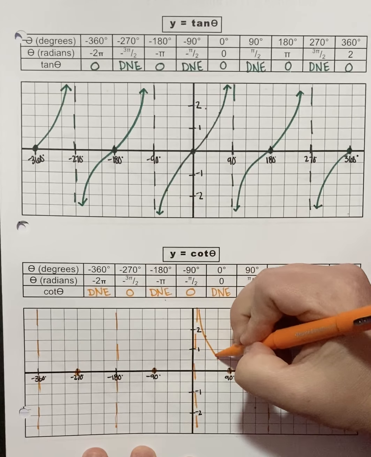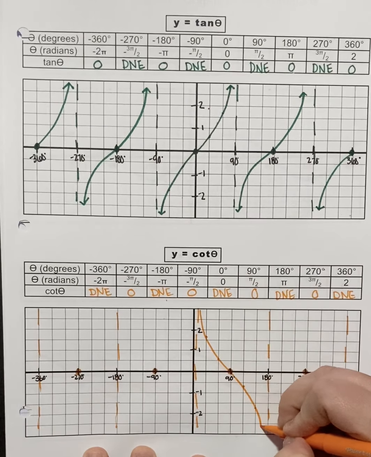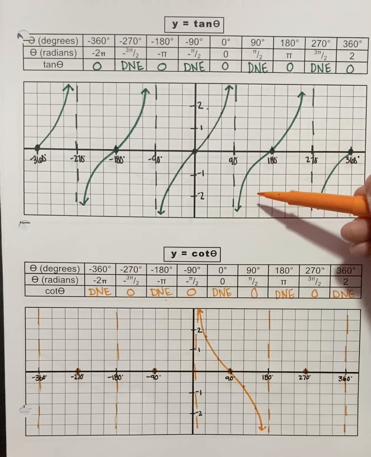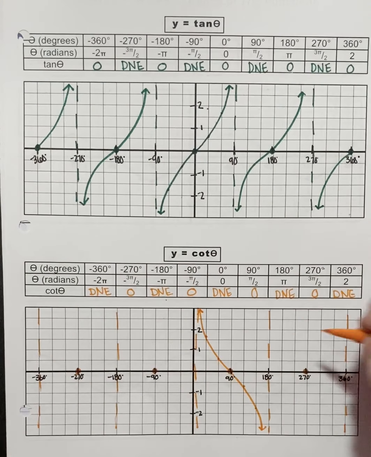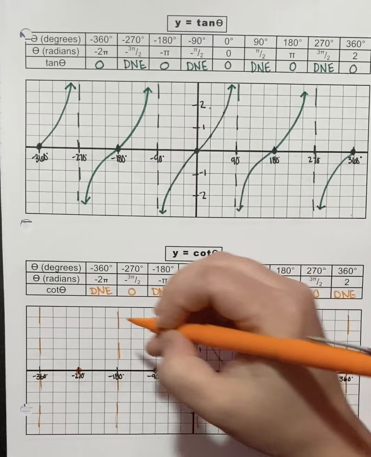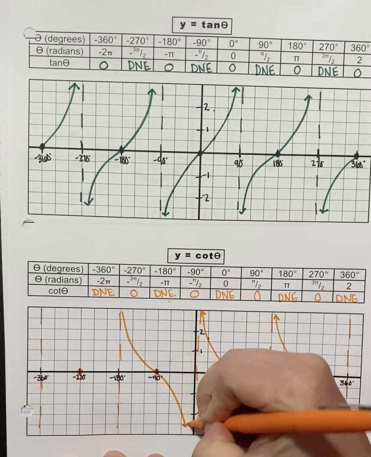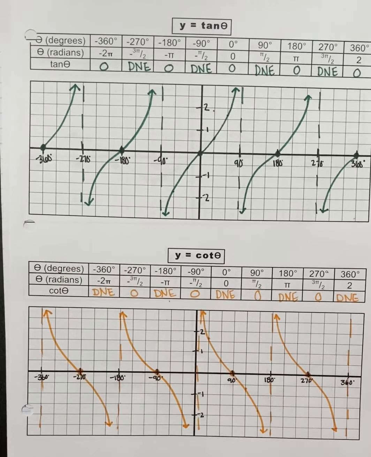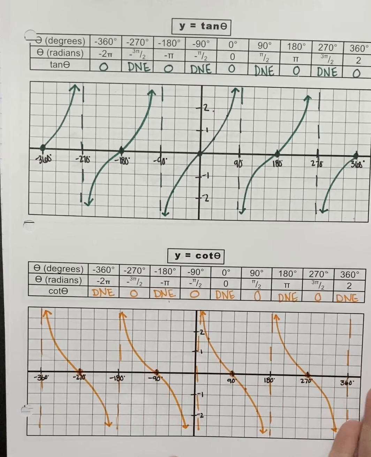So when I draw this graph, there's my parabola that opens up, and here's my parabola that opens down. So it's basically the same thing as this function right here, just flipped upside down. So if this is x cubed, this would actually be negative x cubed. All right, so there's one rotation. So we're going with another rotation, and we're going to graph these other rotations right here on the left-hand side of this graph as well. So this right here is the graph of cotangent x, similar to tangent, where it's just shifted and flipped upside down. All right, next thing we're going to do is take those graphs that we just graphed, and go back and look at the domain, range, zeros, asymptotes, and so forth.